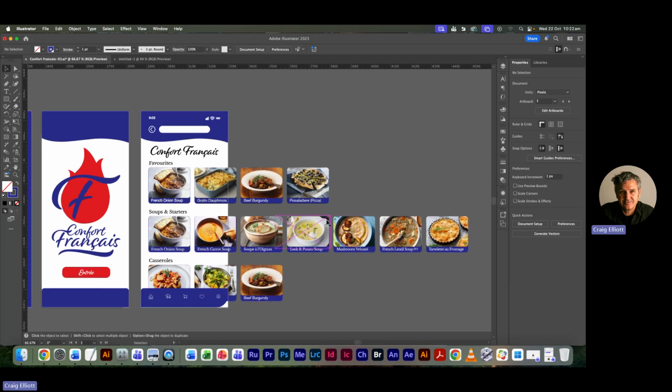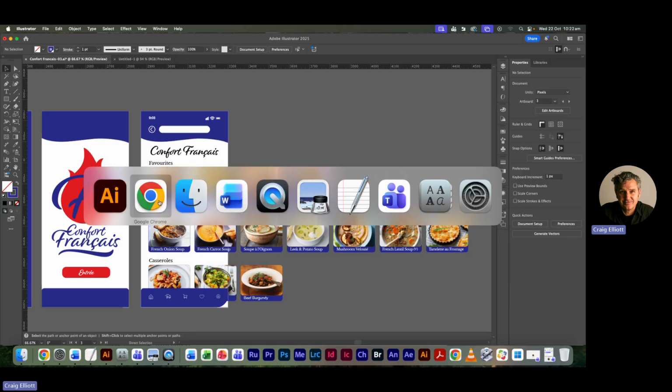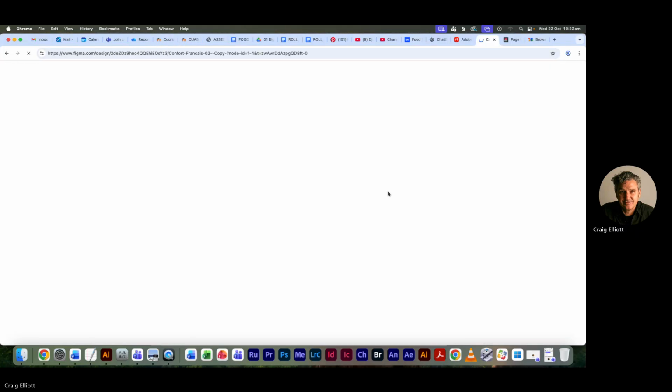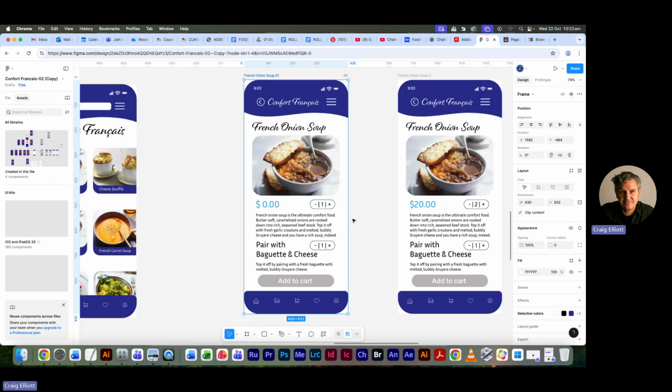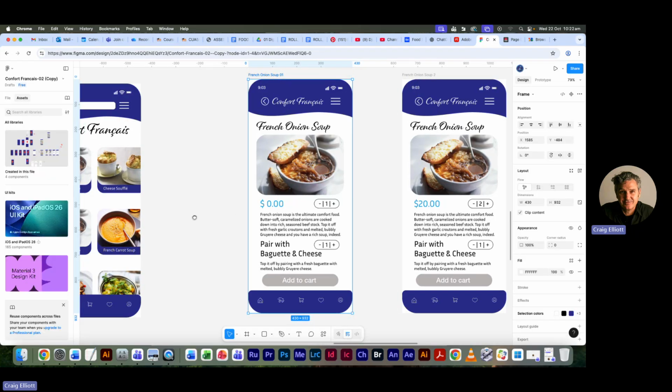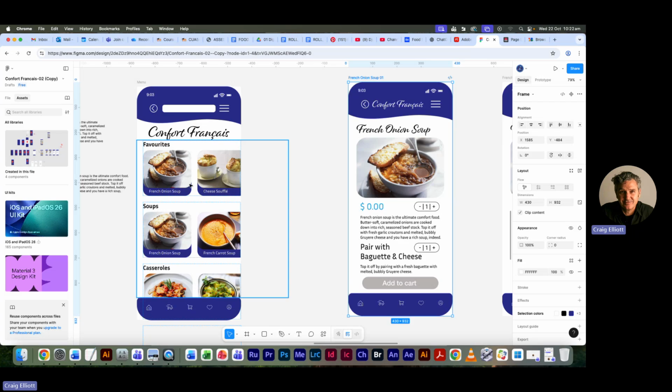So now when we get to building it, it's going to be easier to actually build these elements directly in Figma rather than copying and pasting over from Illustrator, because you'll find out once we actually get into Figma, we can just duplicate and then populate different images into them very easily.